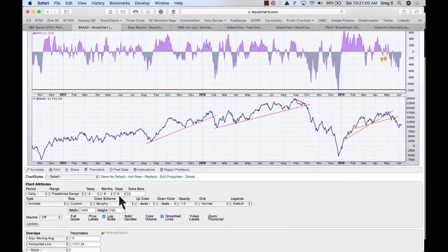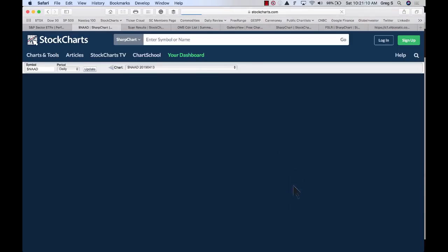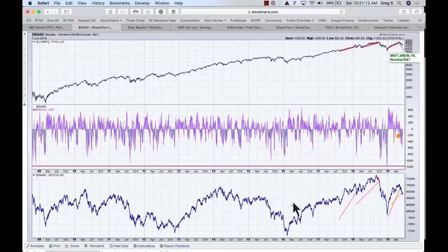Now, if we unwind this tape for 10 years, just to give you some ideas, we have some situations like 2015, where we had a much lower high, and then it basically tried to rally, but it was a sideways rally and then rolled over. So this was actually when the U.S. market topped in here, and the Nasdaq Composite went on a little bit higher. But you can see this big divergence. And back in 2011 and 2012, we had a lot of negative divergence, and the market didn't do much after.